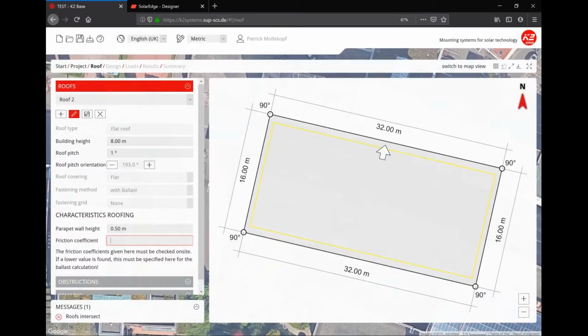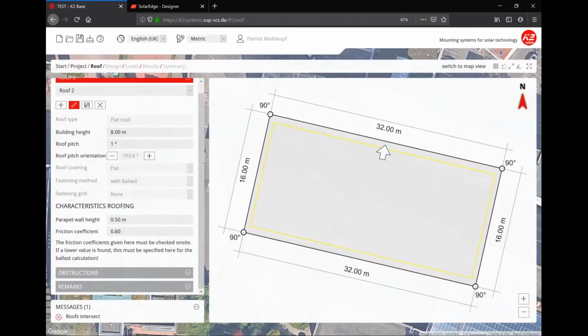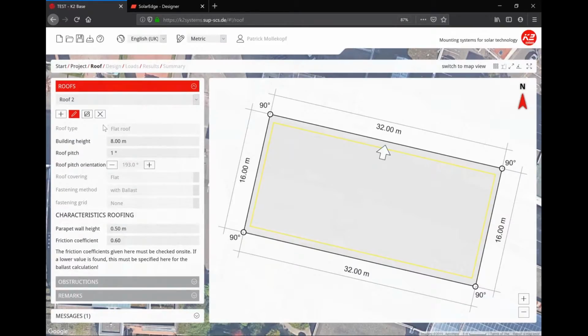The next one is marked red. It's the friction coefficient. This one is actually quite a crucial part for a flat roof structure, because if I want to explain it in layman's terms, it's basically what decides how slippery a roof is, and that greatly influences how much ballast you need to add in the end of the project. And if you guys are interested in that one, we have a quite easy explanation in a video online showing how to do that.